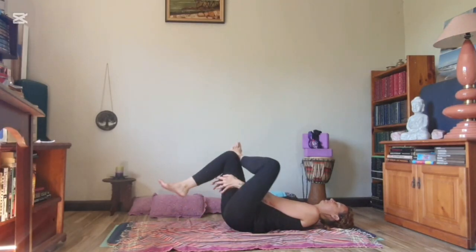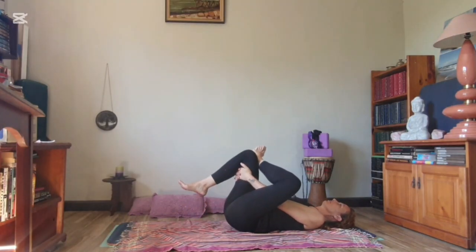Bring your right ankle to the top of your left knee. Interlace your hands behind your left thigh and gently pull your legs towards you, and let's hold here for a few breaths.